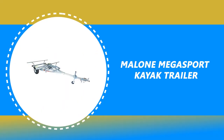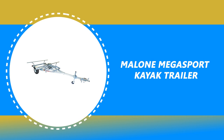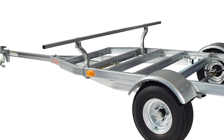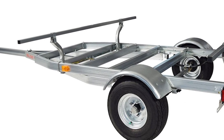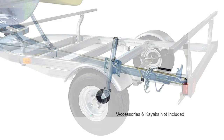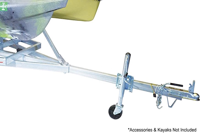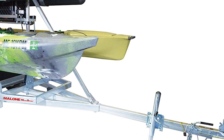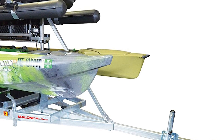Number 2: Malone Megasport Kayak Trailer. The Malone Megasport Kayak Fishing Trailer is designed and built to meet the needs of the kayak angler. It is a premium marine-grade trailer that can be customized with a series of optional packages. It provides wet or dry gear management, protective and secure tackle transport, overhead cargo storage, lighting options, and electronics recharging capability.